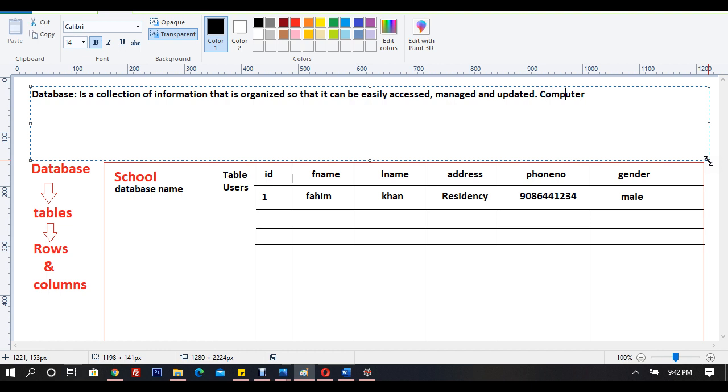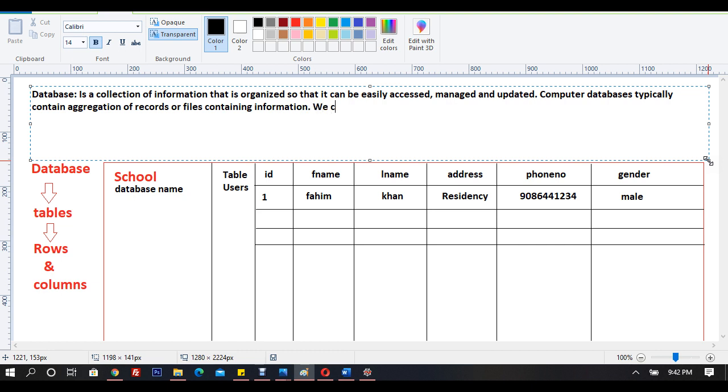So we'll say computer database. Please take a note of what I am writing here. A computer database contains an aggregation of records or files containing information.